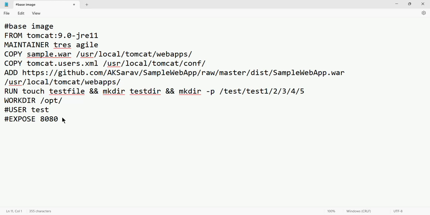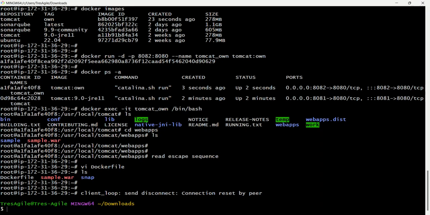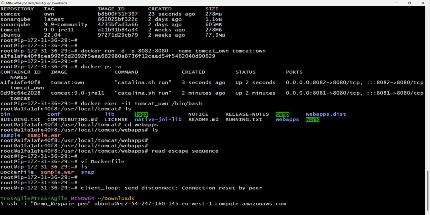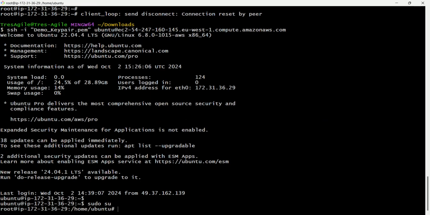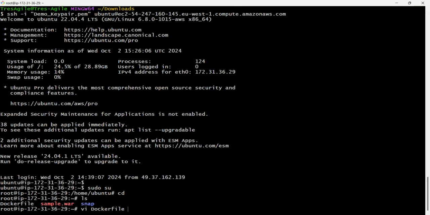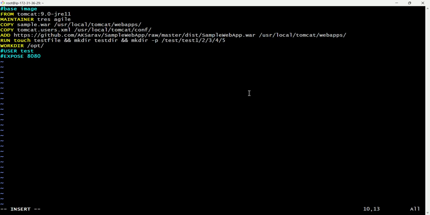Apart from these, there are a few more things. It's already late, but for today, let's try these commands. Let's copy these commands. Let's go to our server. We have the Dockerfile, I guess. Yes, we have the Dockerfile. Open it, paste it. See, it's commented. You can see it's commented. Now save it.